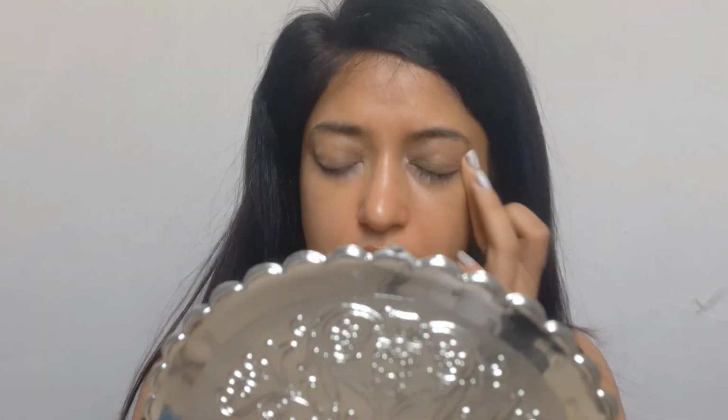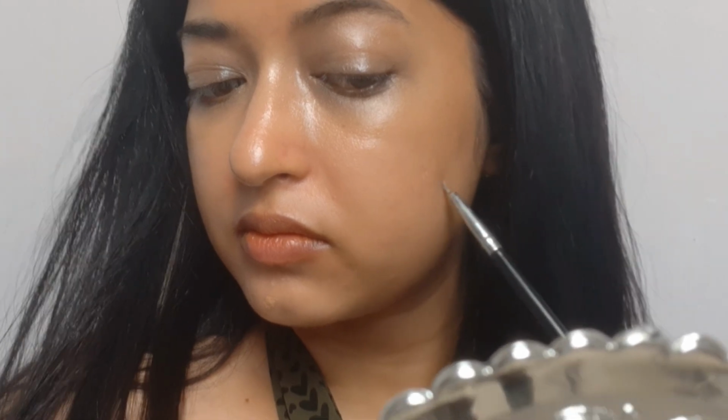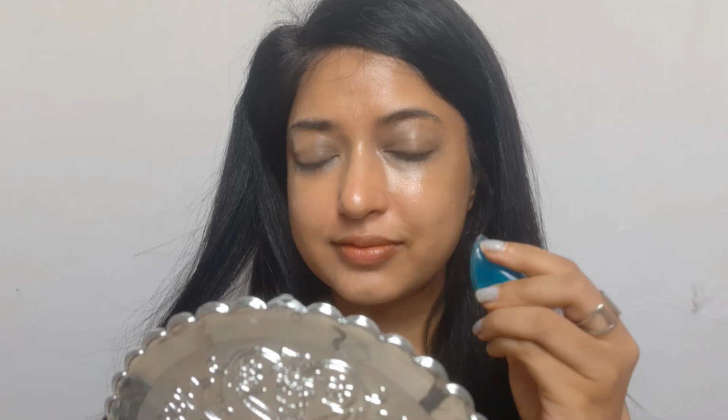You can go again with a second layer under your eyes, but I'm gonna let this one settle for a few minutes before I do another layer. Meanwhile, I'll do spot correcting, and some acne spots are not even visible on the camera, but I assure you I have them and they are only visible in person kind of way. They're not very dark, but I'm still going to cover them up. Since I have used so little product for spot correcting, I don't need to blend it so perfectly. It's going to be very easy because of how little product I'm using.